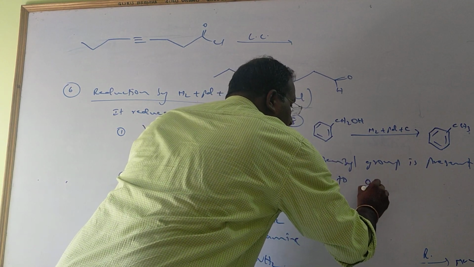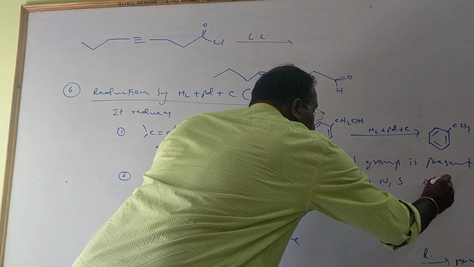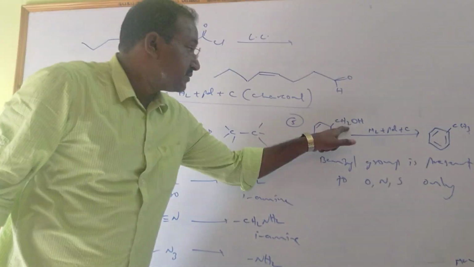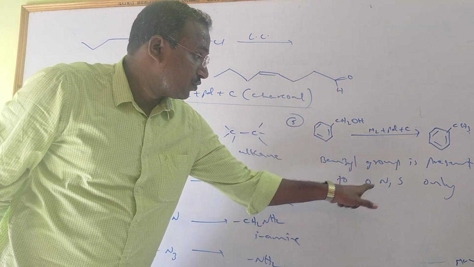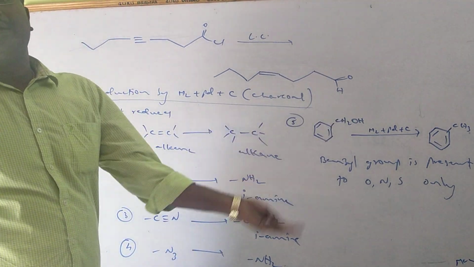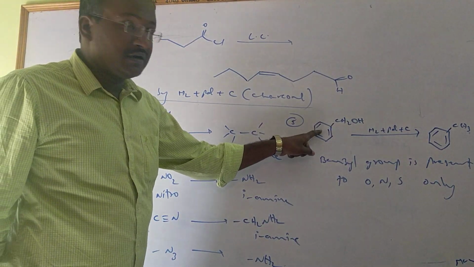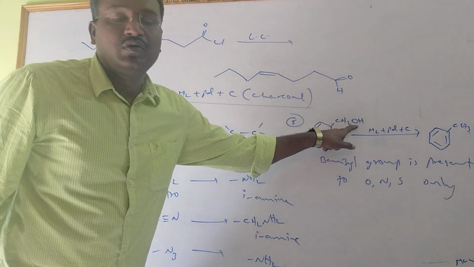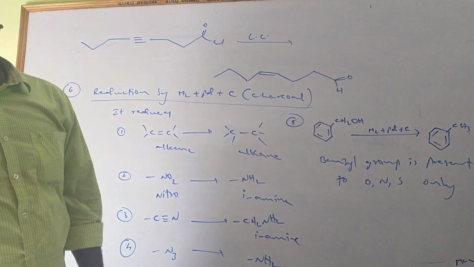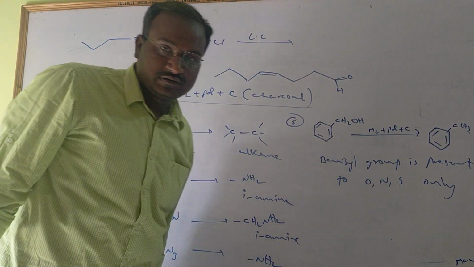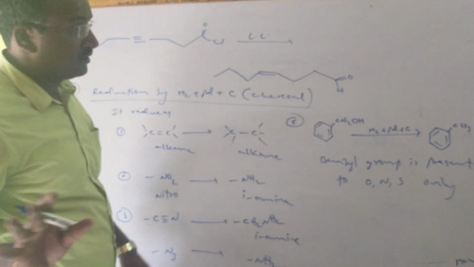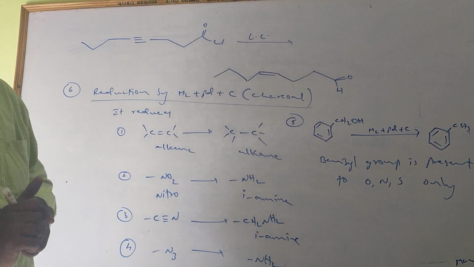Only if the benzyl group is attached to O, N or S does this reaction take place. It cannot convert into toluene otherwise. If there is no benzyl group, or no oxygen, nitrogen or sulfur, there is no reaction. The benzyl group is compulsory, and there should be either oxygen, nitrogen or sulfur. Then by this it converts into toluene. If there is no benzyl, or no oxygen, nitrogen, sulfur, there is no reduction. So like this, reductions take place.